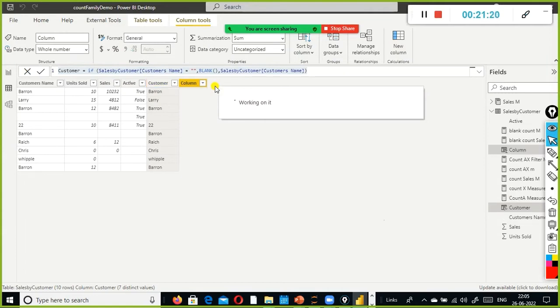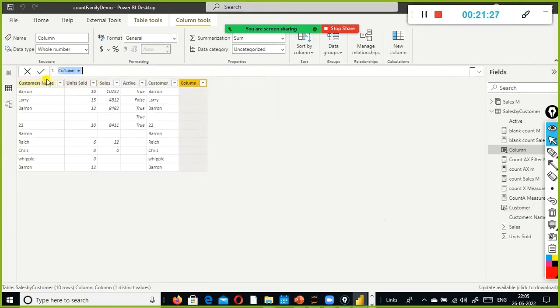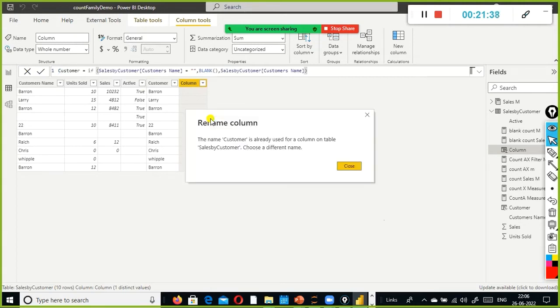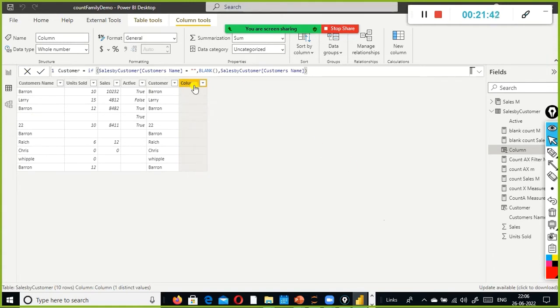In the calculated column, I put the same logic here. What this logic does is, this column will have the customer's name column's value, but for the empty string it assigns blank. Sorry, here I say customer 1.